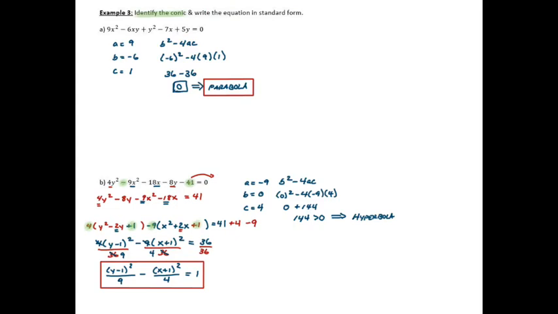The next example is similar, but we're not going to be dealing with a hyperbola. So let's take a look at the next example here. So we want to find the discriminant and see what type of conic we're dealing with, and then write in standard form. So a is going to be 2, b is going to be 0, and c is going to be 3. 0 because there is no xy term. And then the discriminant would be 0 squared minus 4 times 2 times 3. So I would get 0 minus 24, which is negative 24. And since that's less than 0, this is the equation of an ellipse.